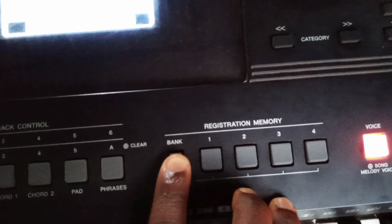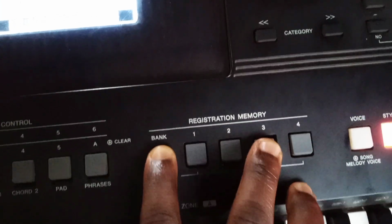And so if you want to save this one too, you go to the bank, put your hand on the bank, put your hand on the 3, then it will say "mem okay." So that one too, you have saved those settings to number 3. Okay, good.